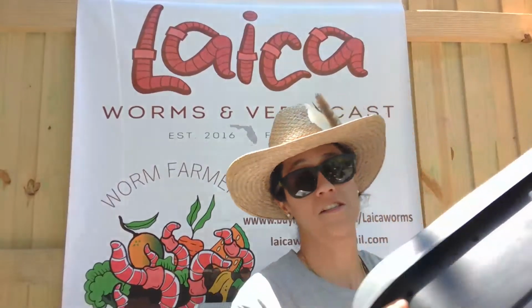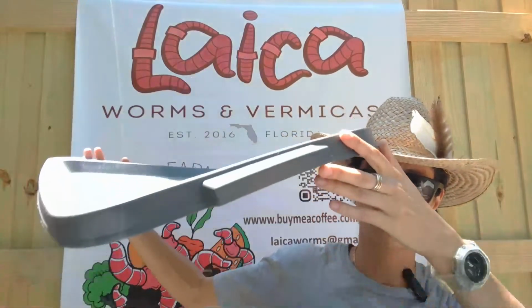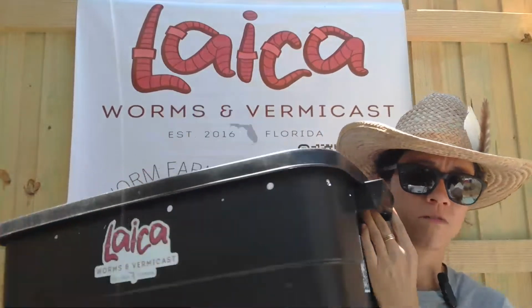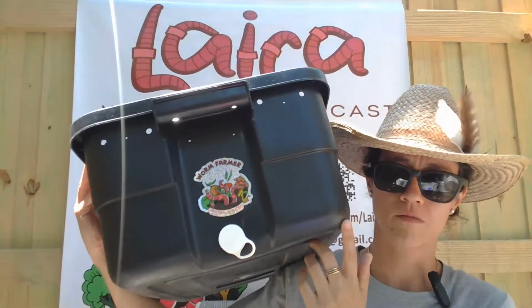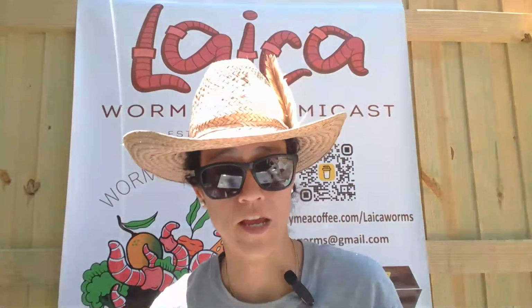and I use this storage container. It's about 18 gallons, so it's just a regular storage container. It has the lid, and then this is the base of the storage. So I drill some holes around it right over here. And I also added a spigot right over here, just because we want to make sure we drain all that excess liquid that we get from putting all the food scraps in there and for adding water in there. So that's one way that you can make a homemade worm farm.